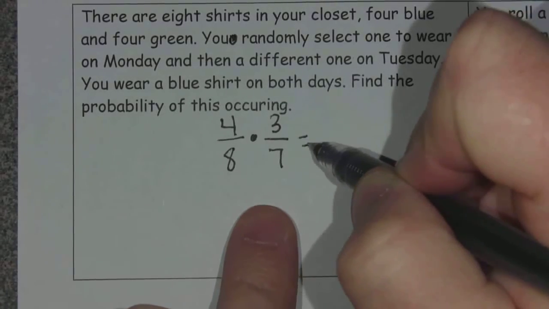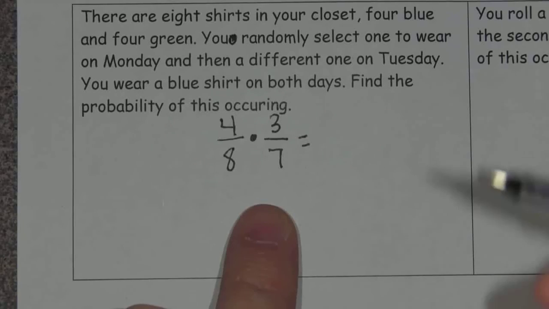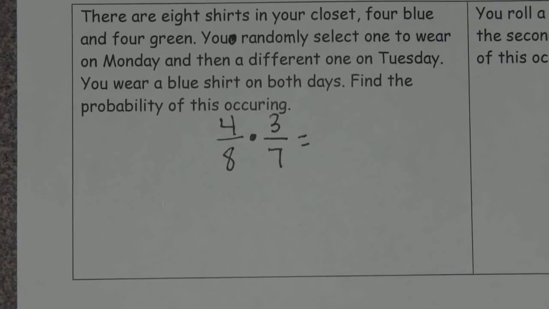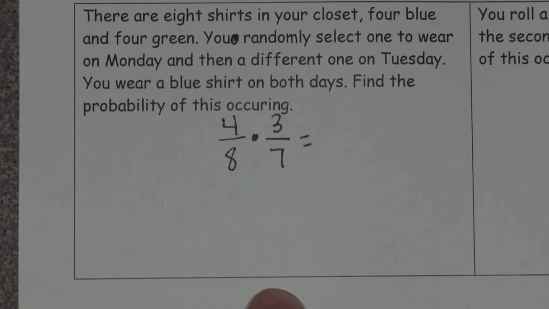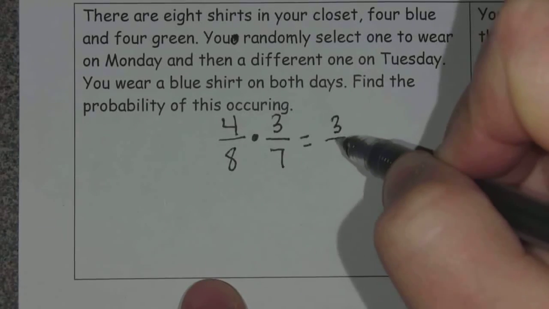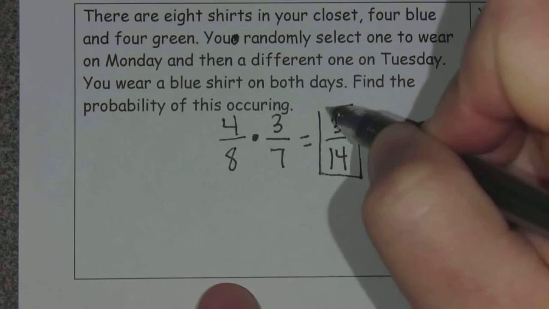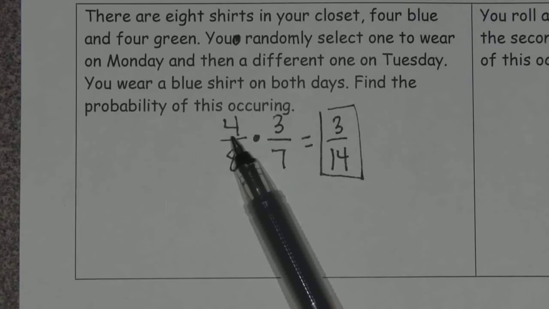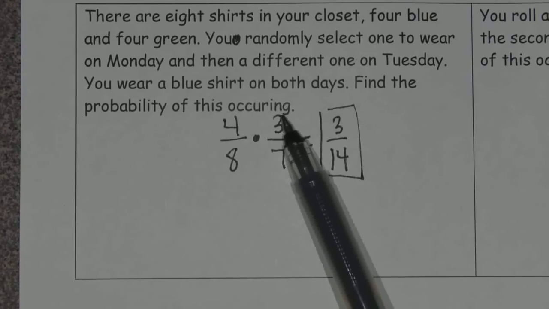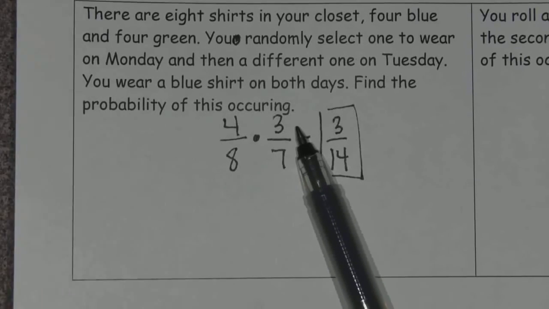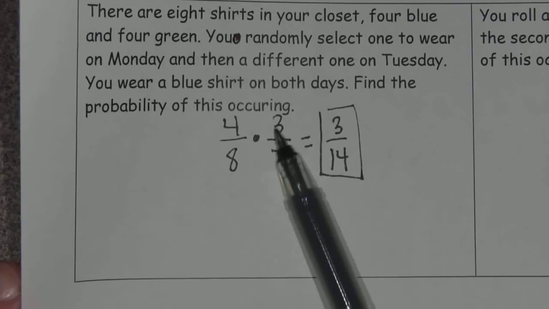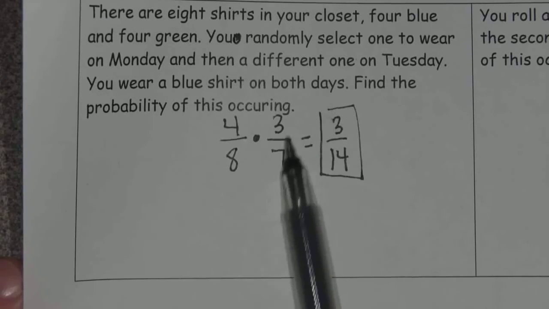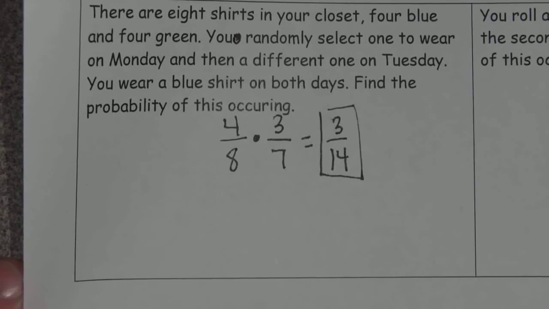So what do you get when you do the probability of that happening? I also got 3 out of 14. Thank you. Okay, questions on how we did that? So don't forget, you guys, that not only sometimes you have to subtract one from the top number, but you might also have to subtract from the bottom. It's okay to have to arrange those numbers. Remember to find that second probability based on that first one already occurring if it is dependent.